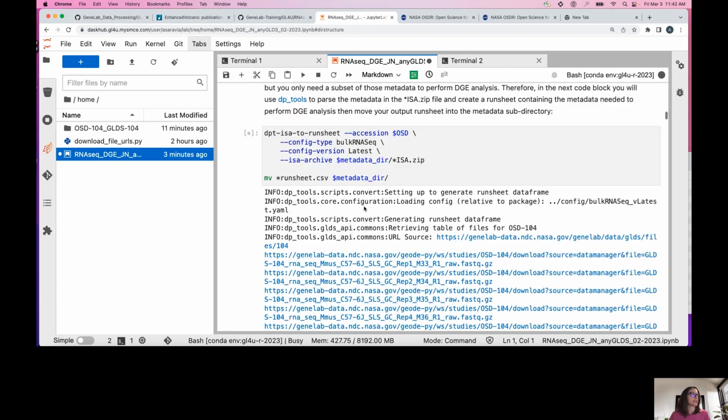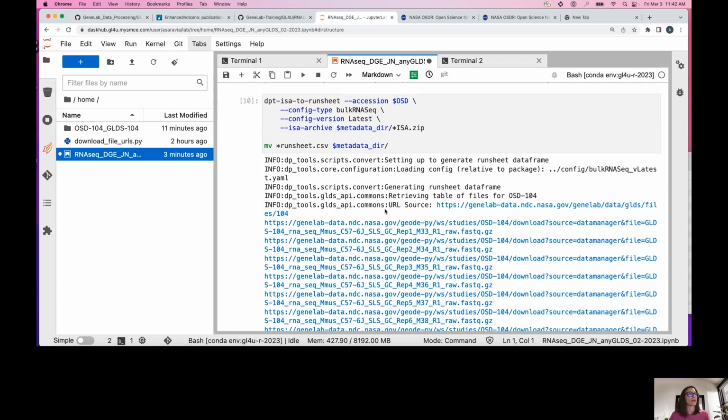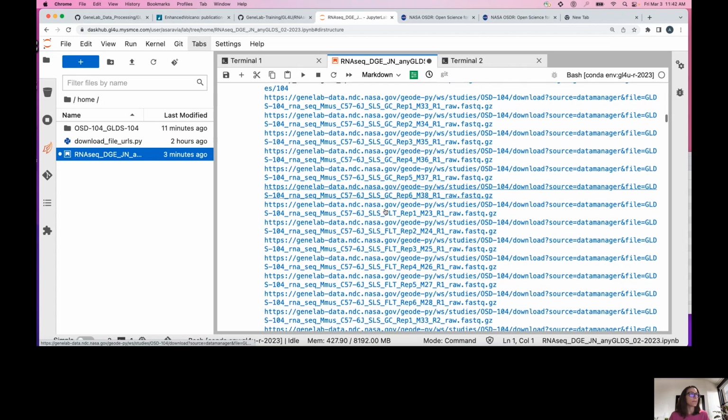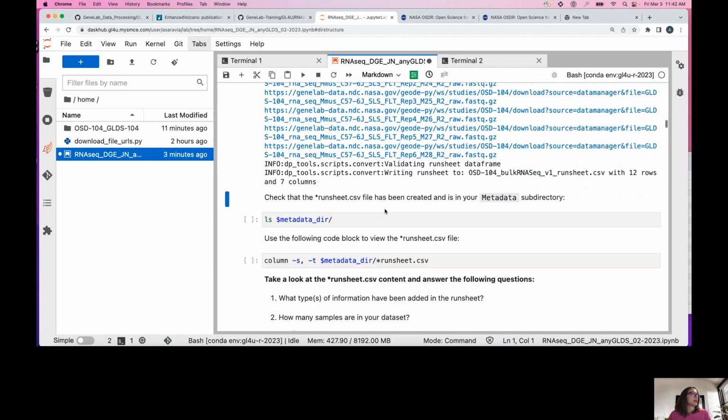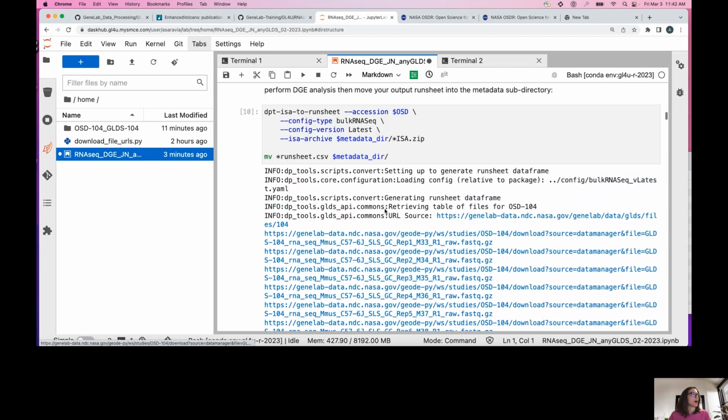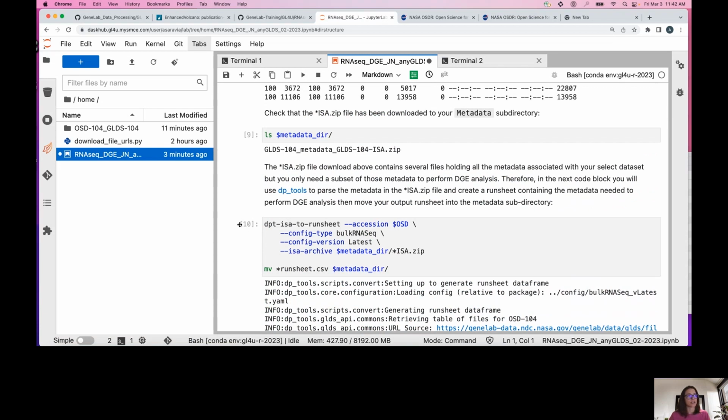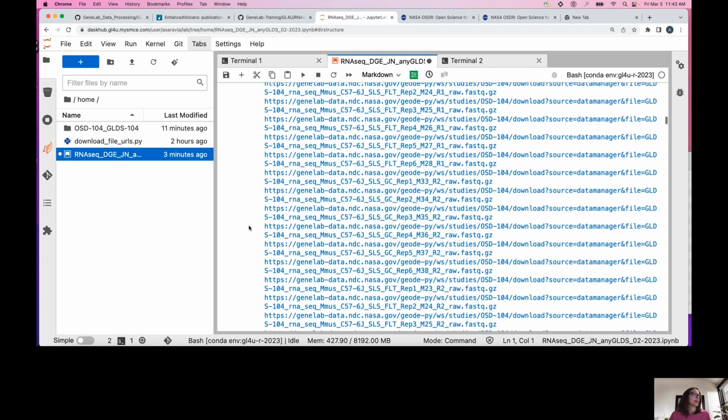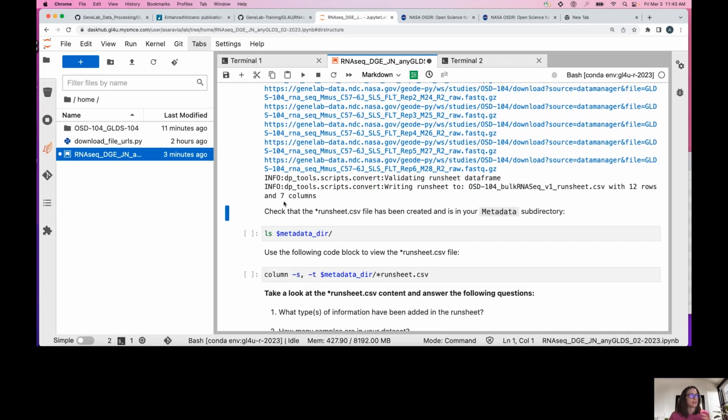And this, again, you're going to see some information about where it's pulling information from. And it'll run through. It shouldn't take too long. So mine's already done. Again, make sure there's a number at the side of your code block, which indicates that it ran. And then if you ever get any errors for any of these, just shoot me a message, shoot me an email, let me know.